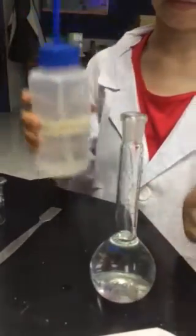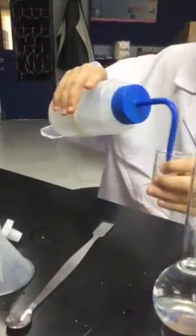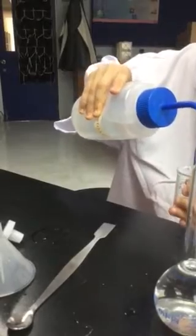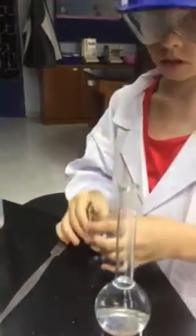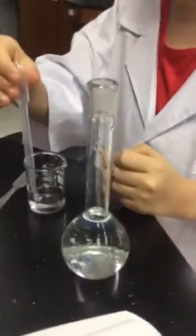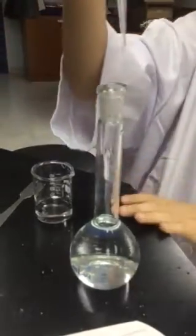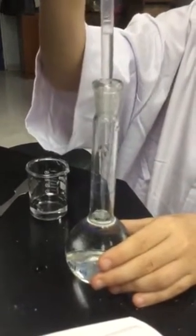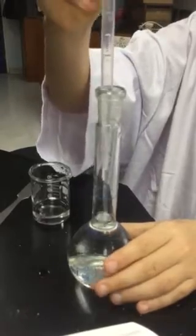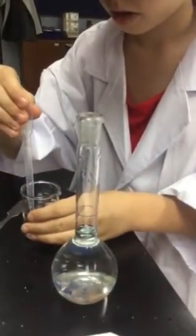Okay, Nina, I'm going to suggest we stop there. Can you put some of the distilled water into the small beaker? That's plenty. And can you take a teat pipette, sometimes called a medicine dropper, and use that to add water drop-wise until the bottom of our meniscus is just at the correct level. Okay. That's it, you need to get your eyes level. Try not to drop the teat pipette into the flask.